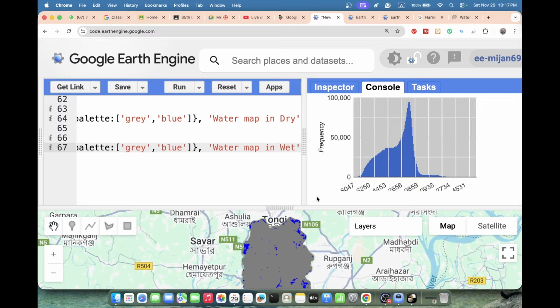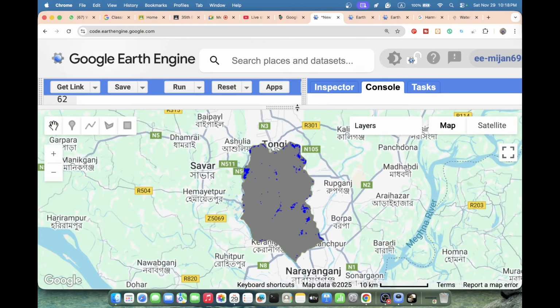Otsu also works for this type of thing, identifying and distinguishing classes based on a threshold value. Not only for that, it's used in a lot of things, to identify water body and vegetation, and it's also used in mineral exploration to identify specific minerals with the help of Otsu or frequency histogram values or pixel values. So in this case, we find this type of water body map.